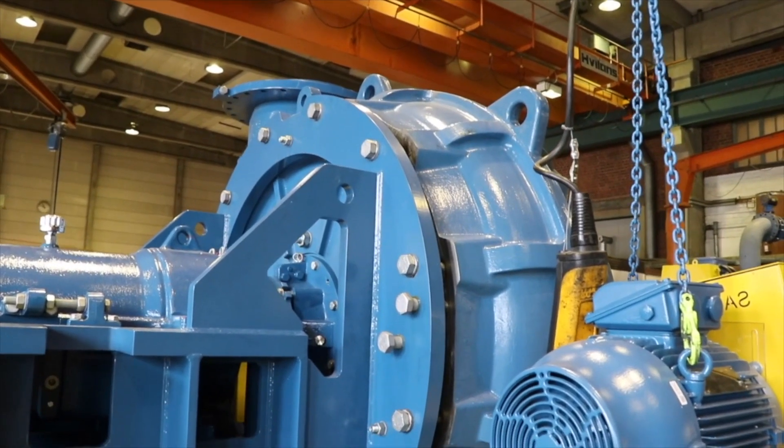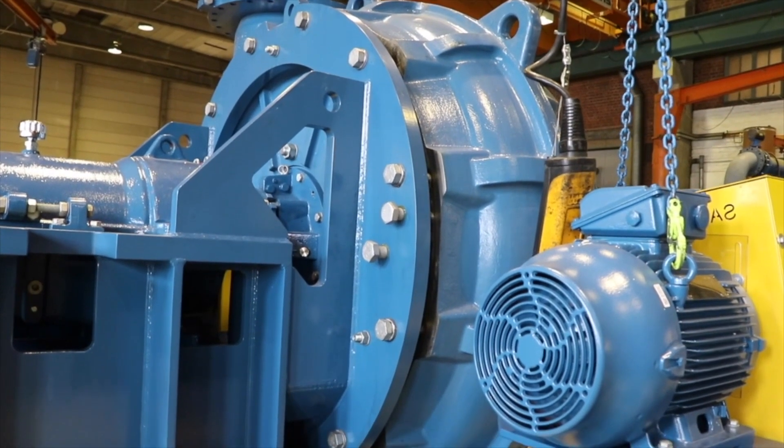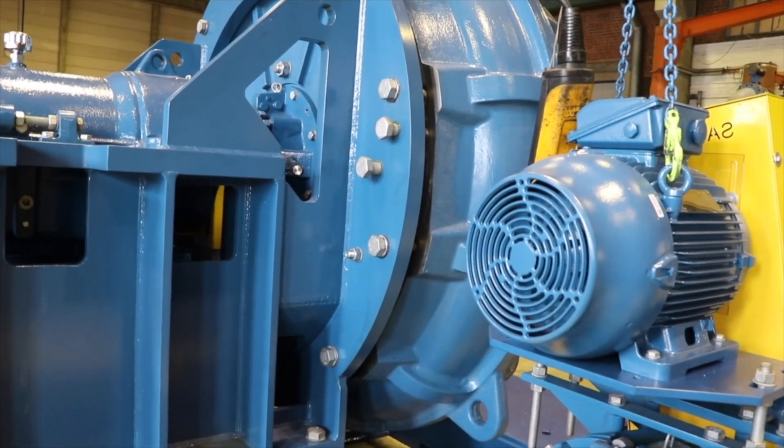Our development plans are based on the needs and signals we get from the market, and we may adjust our plans to reflect requirements from our customers — we want to be flexible. One example is tailings handling and the increased volumes there. We are delivering heavy duty slurry pump handling solutions to a Nordic customer, and we're not just delivering the pumps but also rubber lined pipes and sometimes valves as well. So that's an area we are developing further.